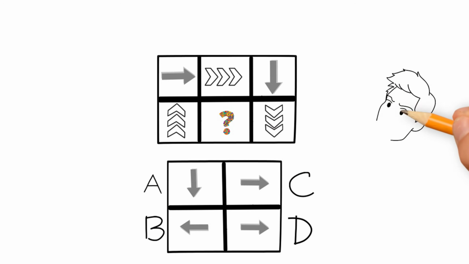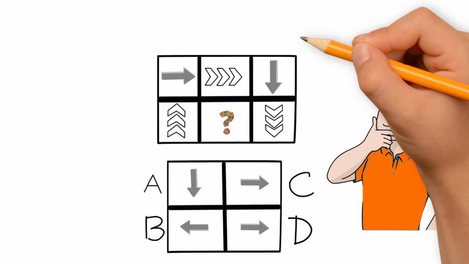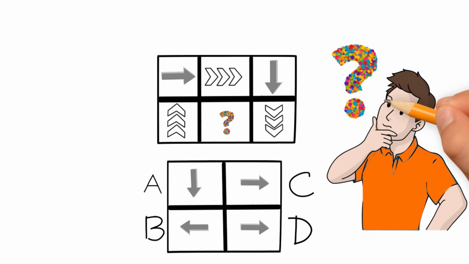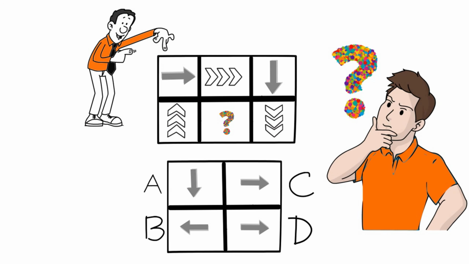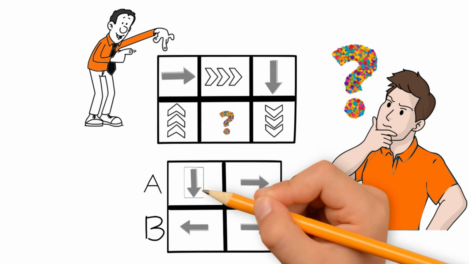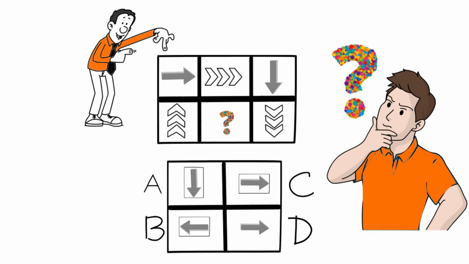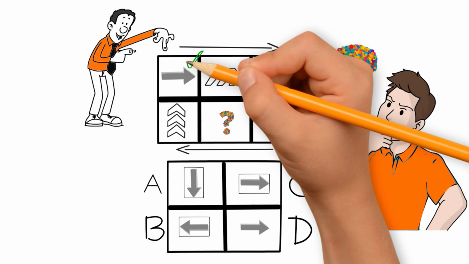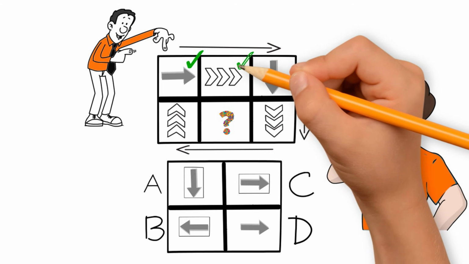Give yourself 10 to 15 seconds to see if you can identify the right answer. Did you figure out the correct answer? Let's continue to see if we can get to the correct solution together. To solve these types of challenges, you always need to look for patterns. And there are 3 different patterns present in this sequence. Let's look at the pattern 1. If we start from the upper left corner and go clockwise, you see that the arrows change alternatively in each subsequent box. Second pattern is that inside the box, solid arrows rotate clockwise.